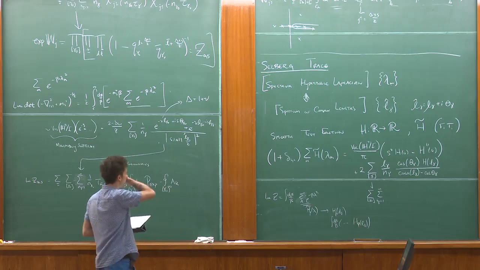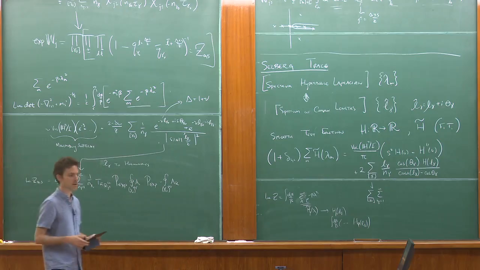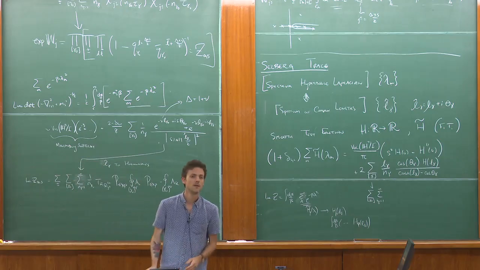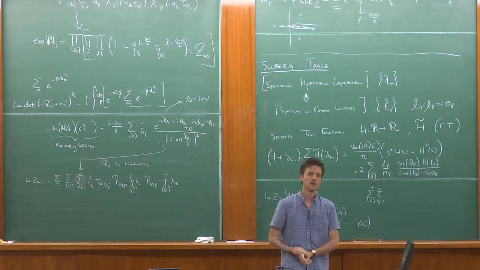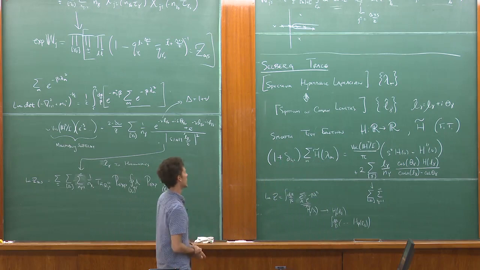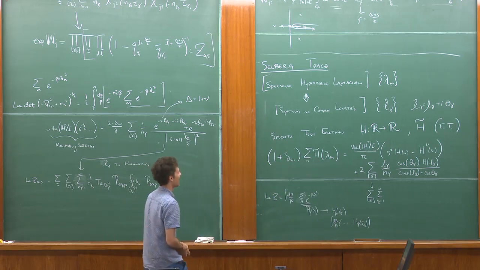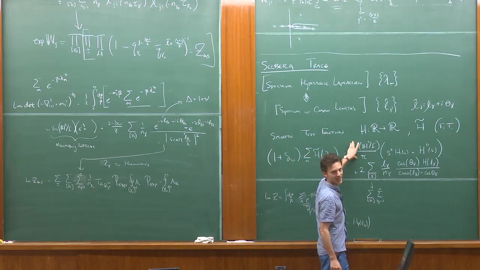Okay, which maybe now I will get to. What is this first and the second part? What'd you say? Like in terms of this Poisson resummation, can you identify on the right hand side what is the first part and the second part? No, I don't know. I don't know how to make sense of this in terms of the Poisson resummation. Maybe someone a bit smarter than me can make sense of that.